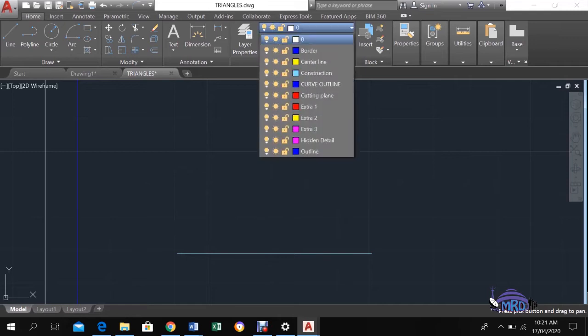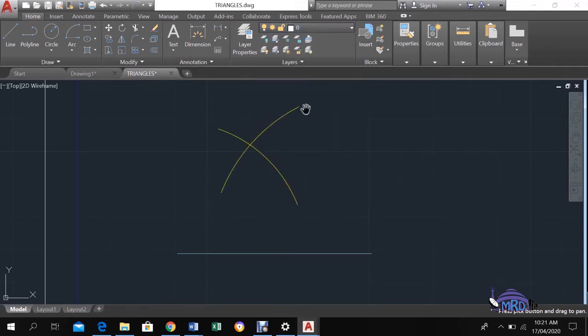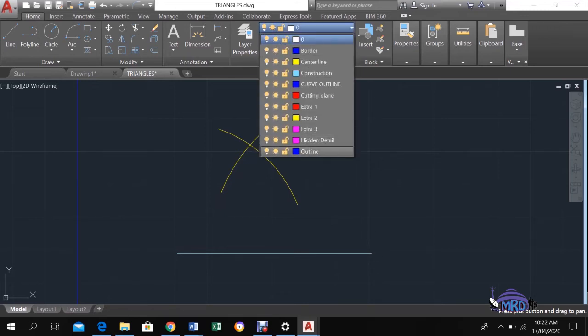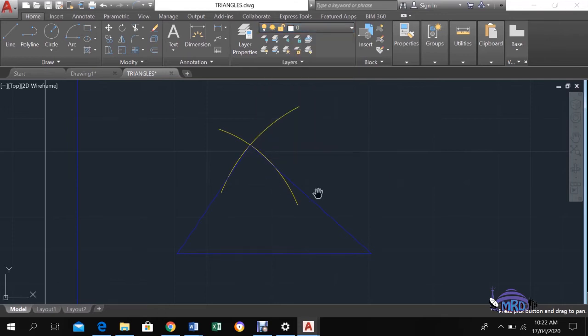So once you have scribed those curves, your construction now starts to look something like this. So this curve would represent the curve that you scribed at 60, and this one would represent the curve that you scribed at 55. So to complete the construction, just like you did on the first one, all you will do is connect the point of intersection to the ends of your first line, and that should produce your triangle. So this then is your scalene triangle given the length of all three sides, represented in blue here.